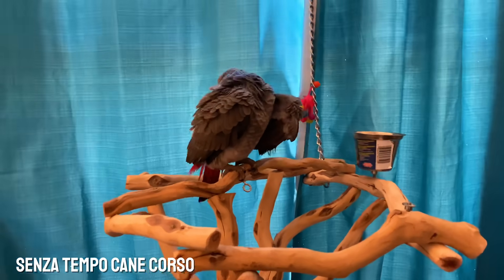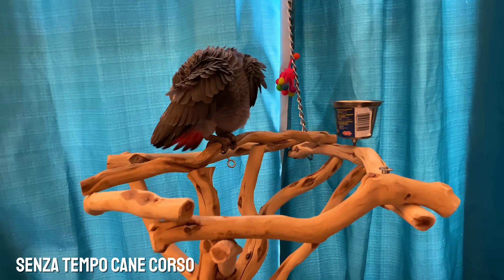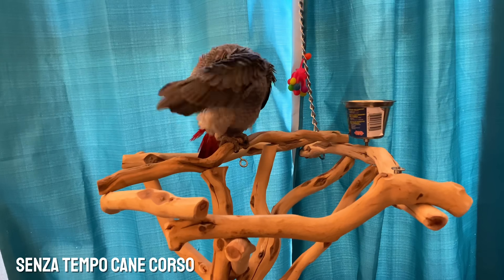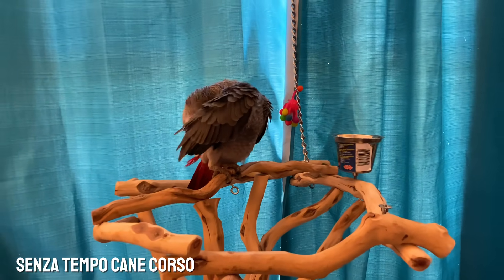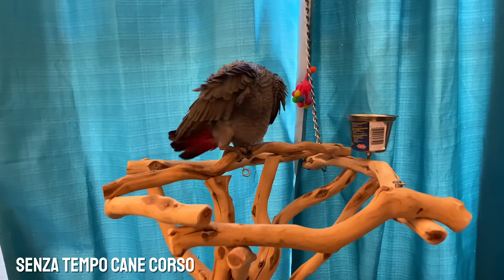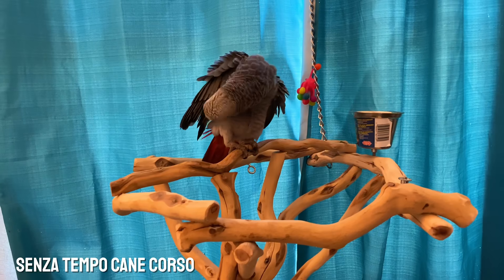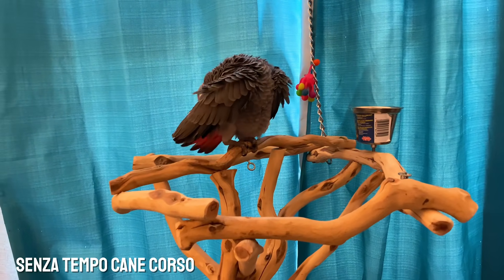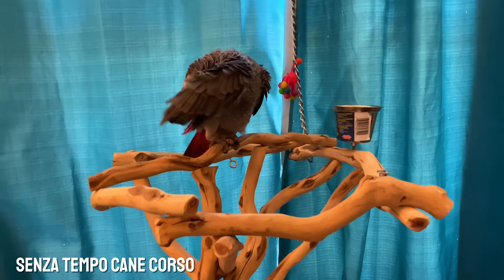So Enzo's here. I'll show you his cage in a minute - it's behind me, but he's preening right now. I do have one of his little toys up there. He doesn't like the chain, but he'll get used to it. I tried to film earlier and he wanted to be on me, but he's still learning - he's just a baby. He couldn't stay on my shoulder because my shoulders are kind of bare, so he tried to get up on my head and that was a disaster.